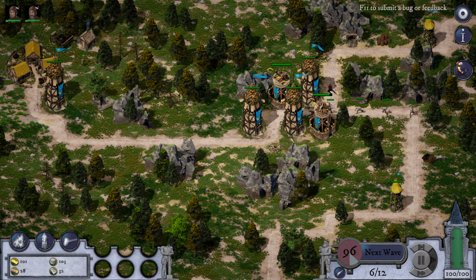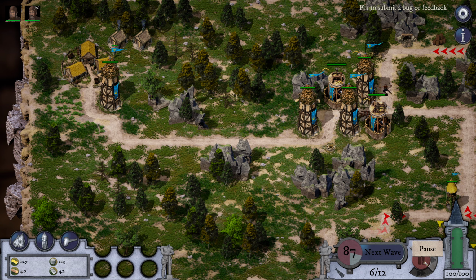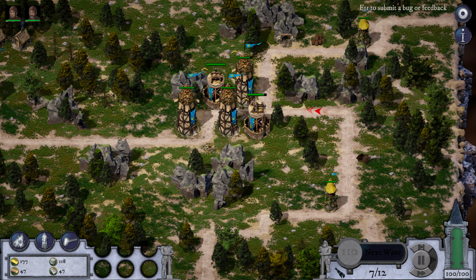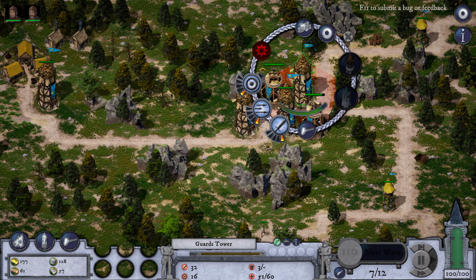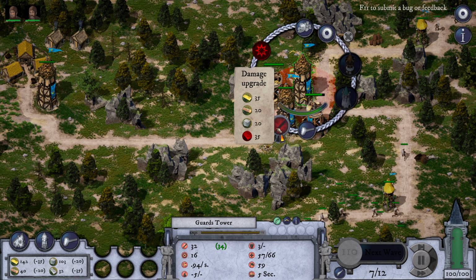I mean, look, this is the first fight of the campaign. I'm not exactly expecting it to be super difficult. This is supposed to be an introductory level, and indeed it seems to be. Either way, we should be looking pretty darned hot, if indeed I do say so myself. Let's keep it coming. We'll also see if we can try and get our second upgrade. Now, yep, this is exactly what I was going to say. Maximum upgrade reached, 1 out of 2.